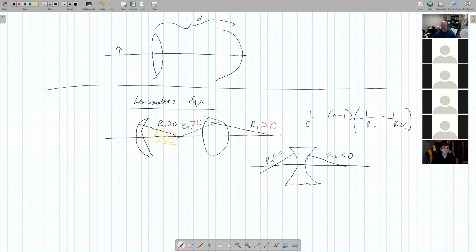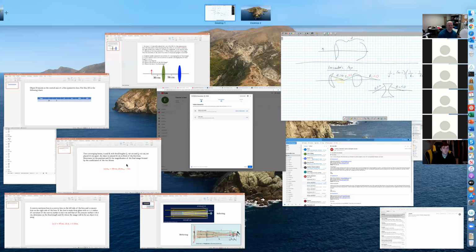So for example, if you found the focal length was positive, then that means it has to be a converging lens. So when you draw your ray diagram, just draw a converging lens and then do your ray diagram as usual. If you found the focal length was negative, that means it acts as a diverging lens. So just draw it like a regular diverging lens and then do the ray diagram as usual. So let's do an example.